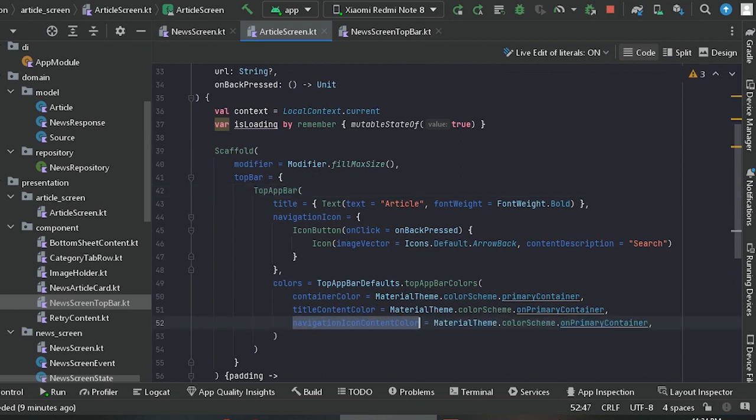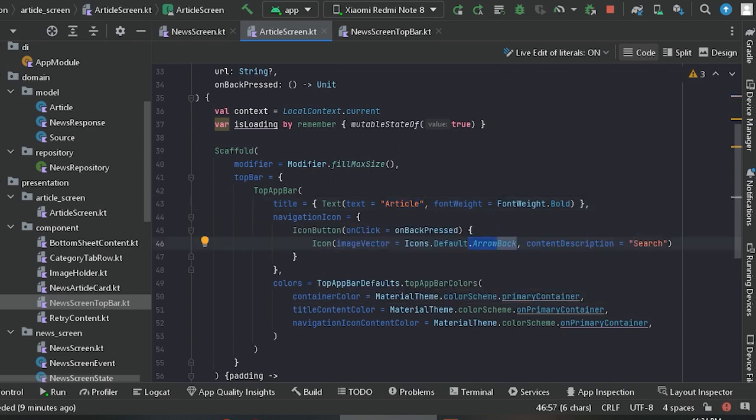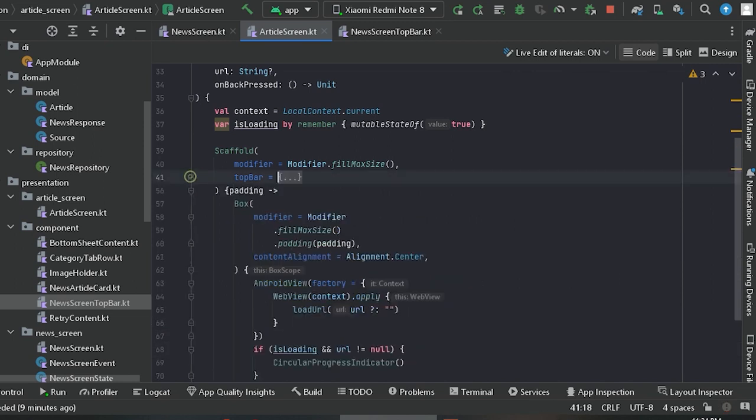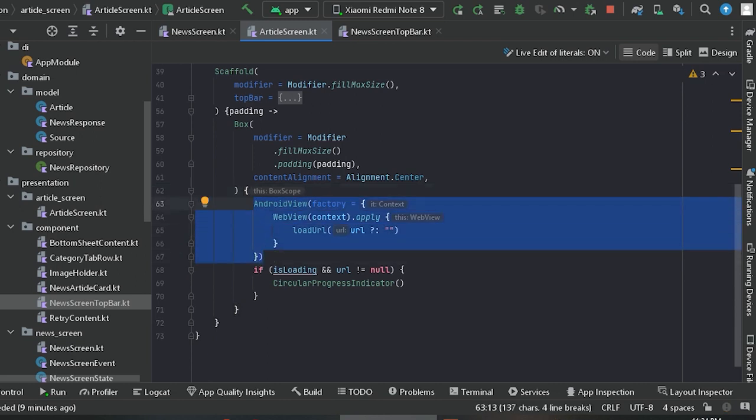Like this, I have changed the text of this article, and I am also using the navigation icon of that arrow back, and here we are changing the navigation icon color also. Now we can minimize this top app bar, and in this scaffold content there should be a box. In that box I have provided the content alignment as center. In this box I am using this Android view for that web view.